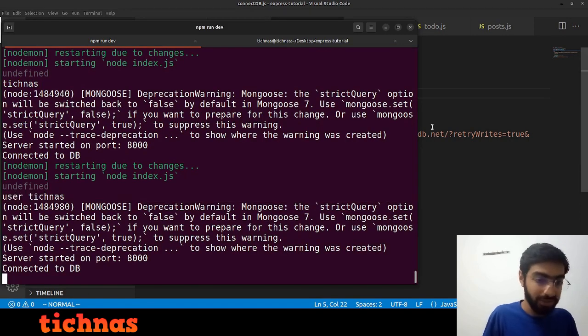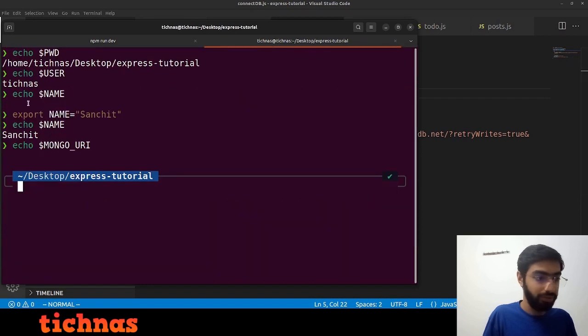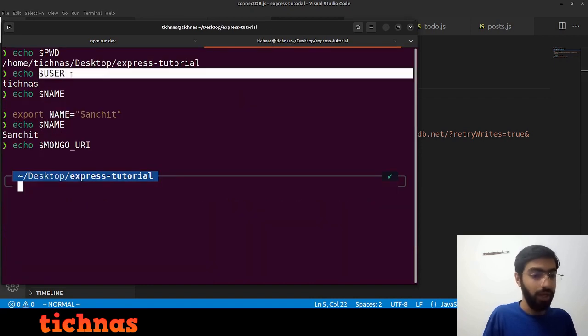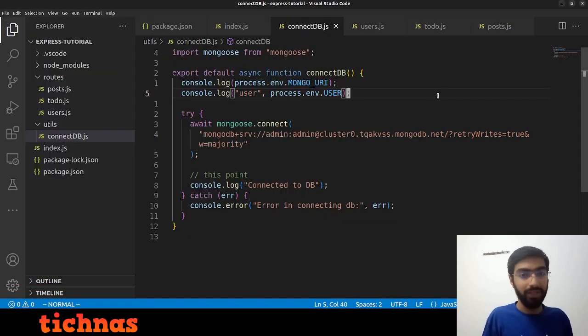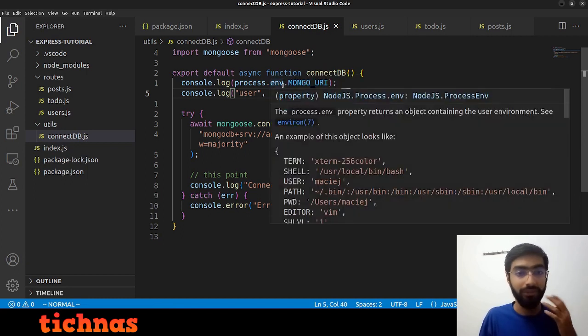So environment variables are there because I showed you right now, right? So user is there, but you cannot expect anyone to, like, first of all create these manually, and secondly someone might be working on 10 different products. Mongo URI will be different in everything, and basically you don't want any details outside of this project. So to put it in environment variables, you have to literally change your system settings, which you do not want.